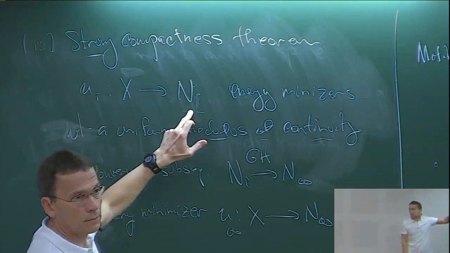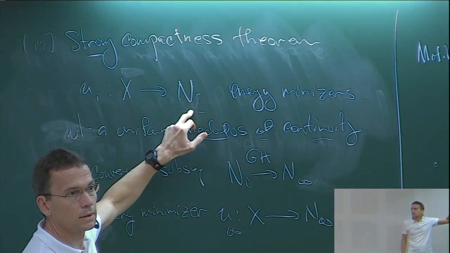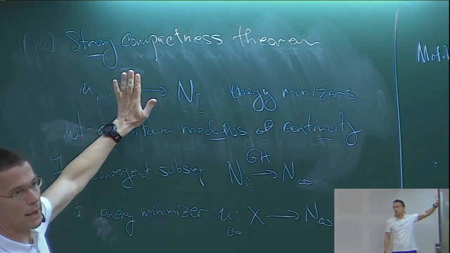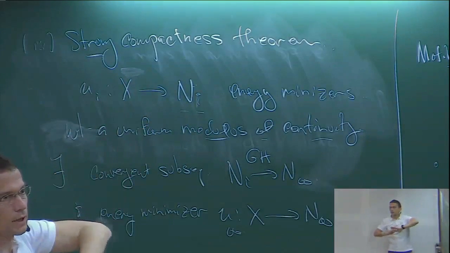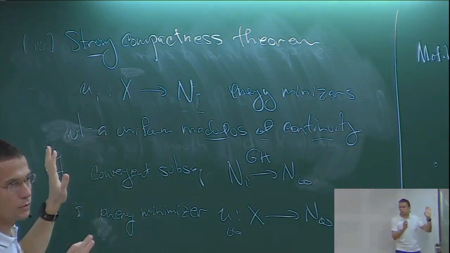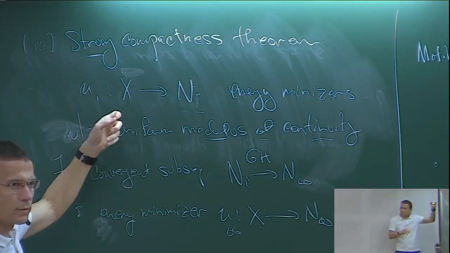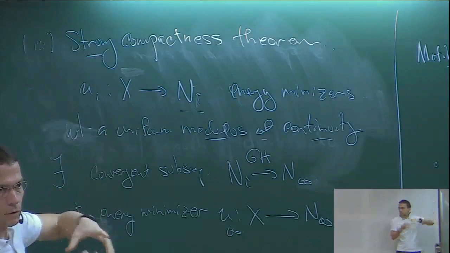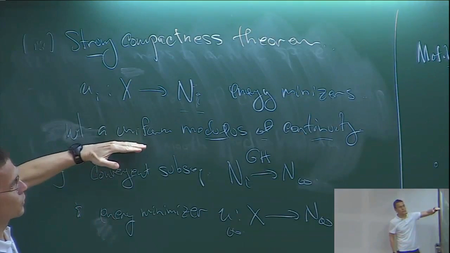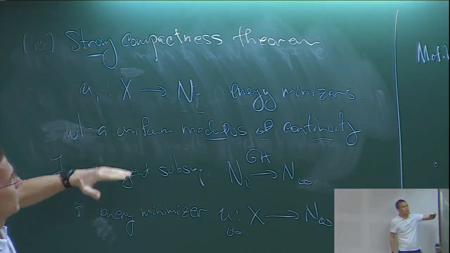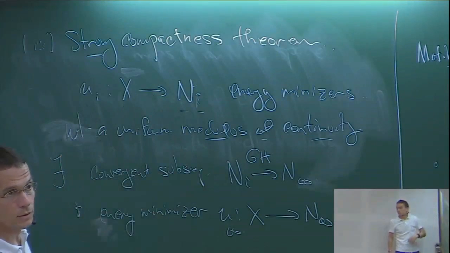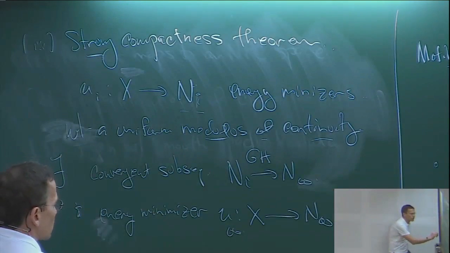So N_i is a sequence of NPC spaces. So the only thing I'm fixing is the domain. And I just take a sequence of NPC spaces and I assume a uniform bound in the energy, first of all. So either I'm thinking about the equivariant problem or maybe I'm fixing a domain. So uniform energy bound and a uniform modulus of continuity. And then the statement is that there exists a convergent subsequence in the Gromov-Hausdorff sense. And moreover, there's no loss of energy.